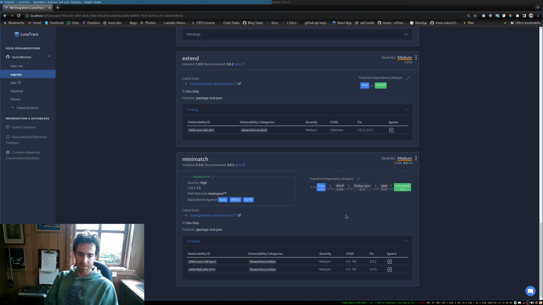It's just part of NVD's system, but it's not often used. And it's not easy to understand either. And that's a big part of why people don't use it, I think. So we've gone through and condensed that into those easy things like, is this a backend app? Is it a front end app? Is this a test folder? And we've basically taken a really educated guess at how to adjust the vulnerability based on that.